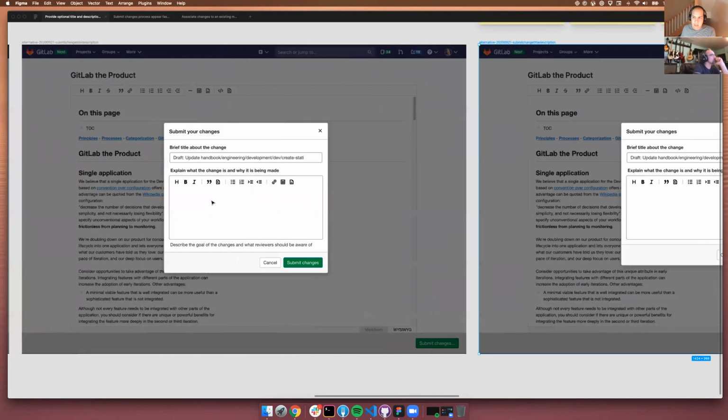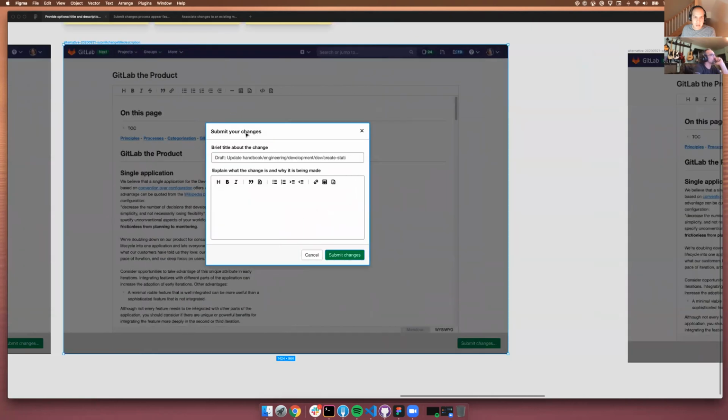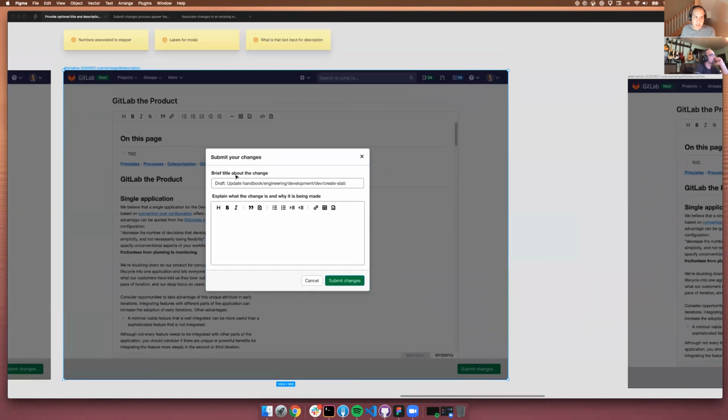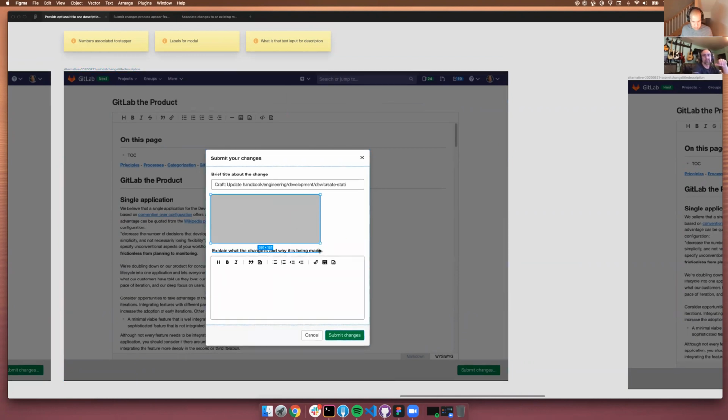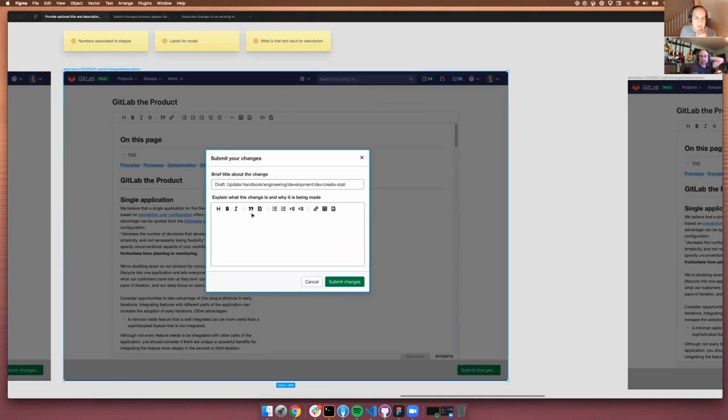What I'm proposing to change it to is submit your changes with just a label. And my question for today is, what is going to be this text area that we're going to get people to add the description?